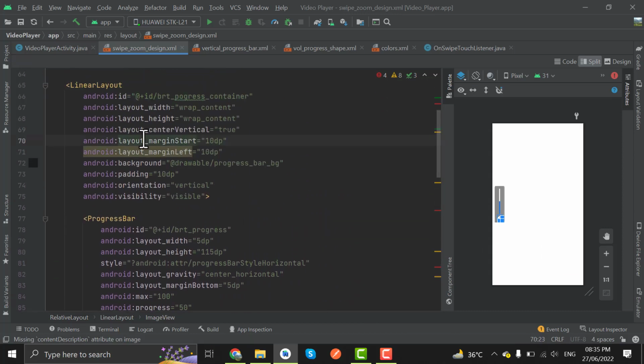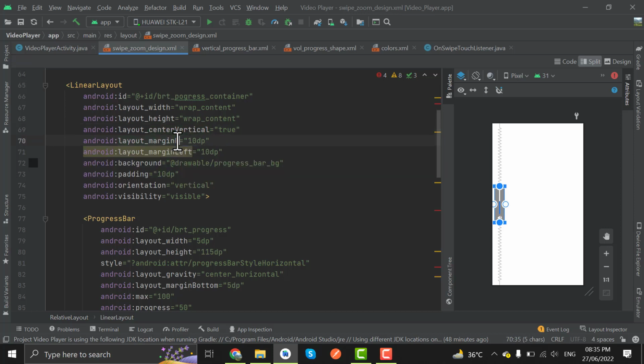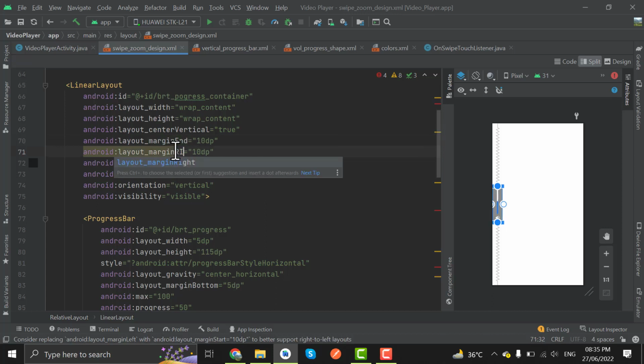One thing we have to do is we have to move this brightness container to right hand side. So center vertical, margin start. Here we will change margin start to margin end and margin left to margin right.